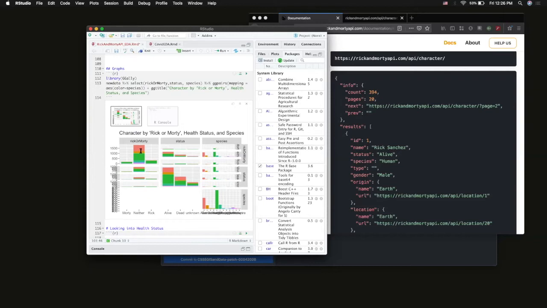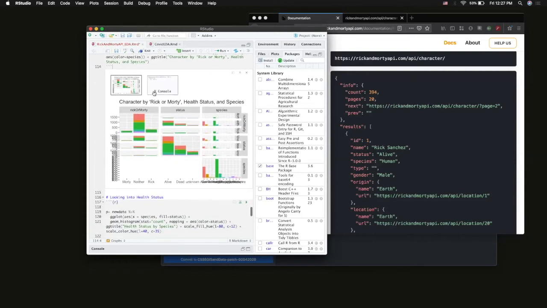And then where they meet their own column, it's just the distribution of that particular status itself. So there are more alive characters than there are dead, than there are unknowns. And then we have so many species. One thing you'll run into, especially with this, is there are so many species that it's kind of hard to see. So that's one thing about GG pairs: sometimes when you have a lot of categorized stuff like this, it can get kind of messy when you're trying to show it against other things that are also categories.